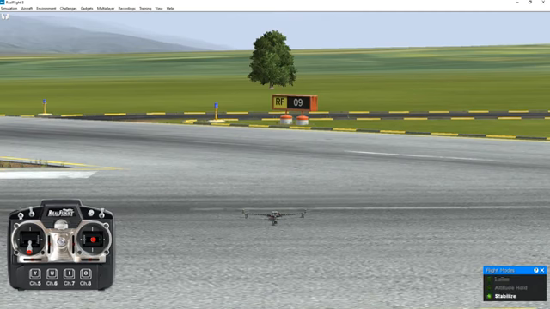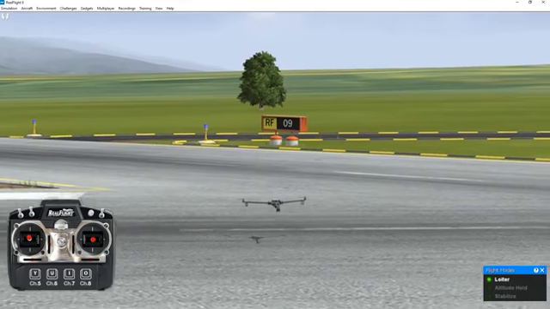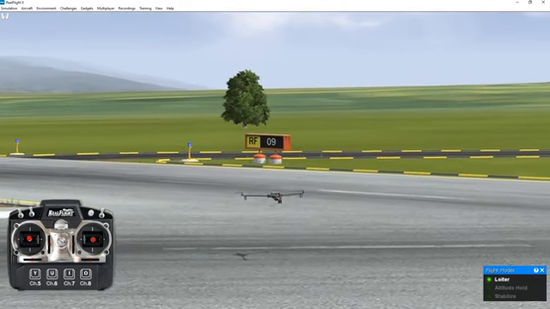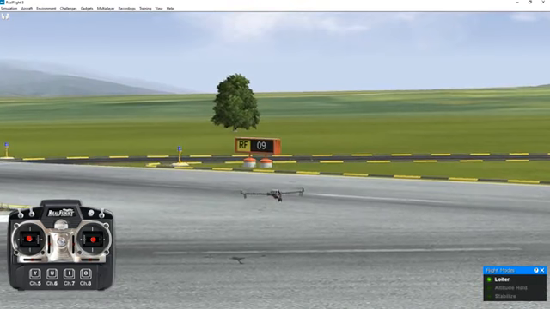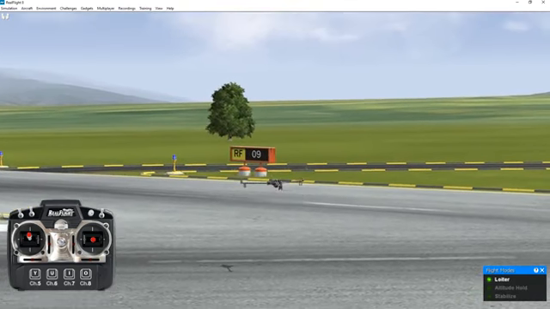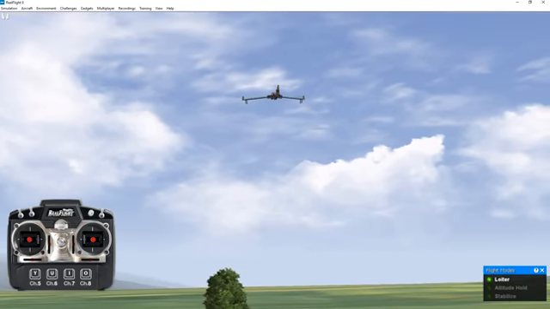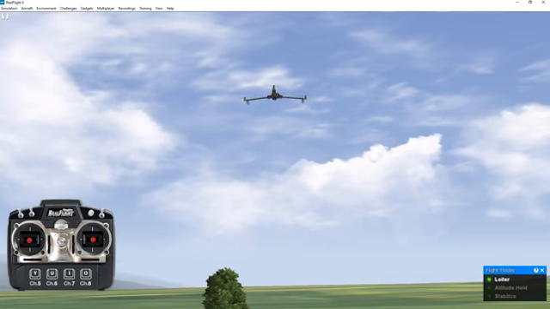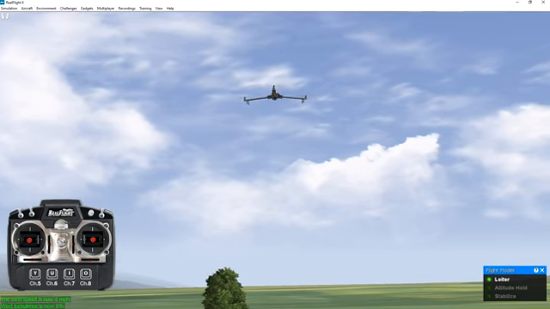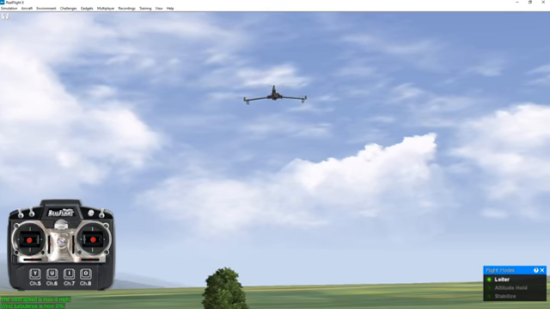If I use my mode switch, so if I just raise my copter up, and you notice it's moving a bit. I'm going to yaw back so that the tail is. You want to make sure that it's not moving. If it's moving and you've shut off your wind, page down, if you shut off your turbulence, if the aircraft is moving, it needs to be trimmed. And this is a good test for it. So I'm going to trim.